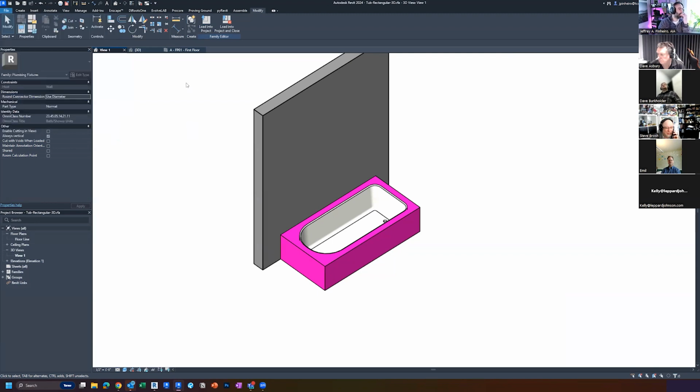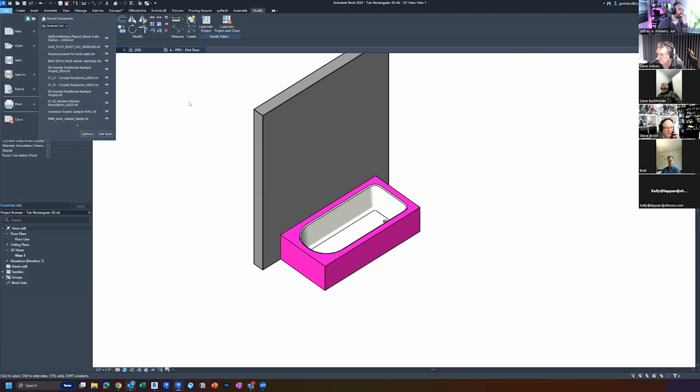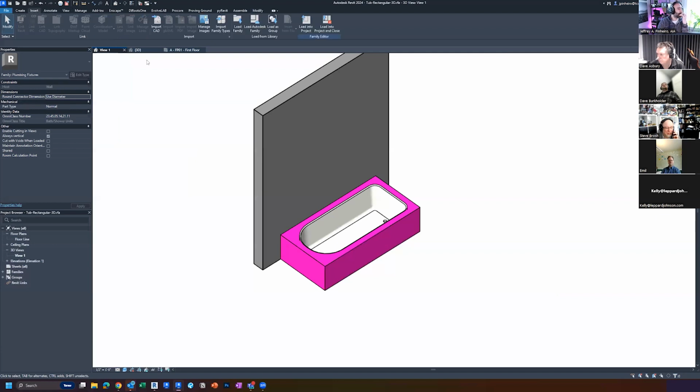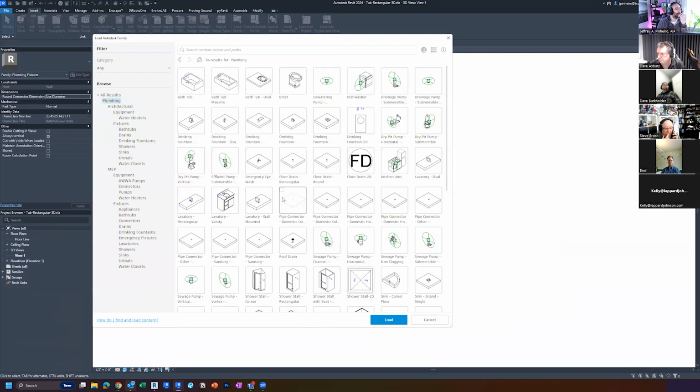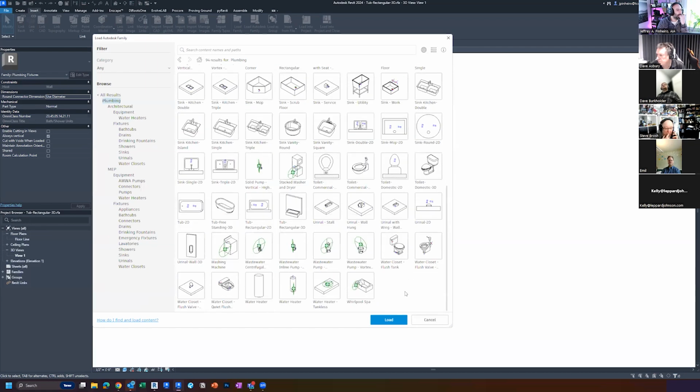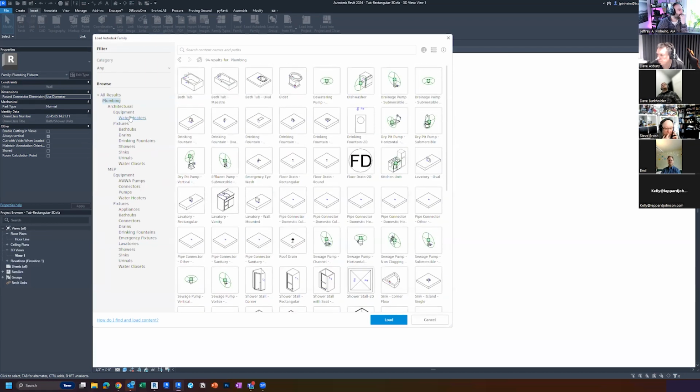So what I'm going to do real quick is I'll insert, load a family here. I'm going to insert a family into this family, which is nesting a family for those who aren't familiar with that term. And I'm going to insert a valve in here. This is all architecture.